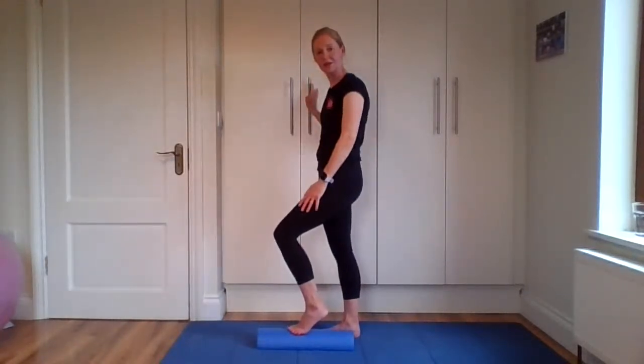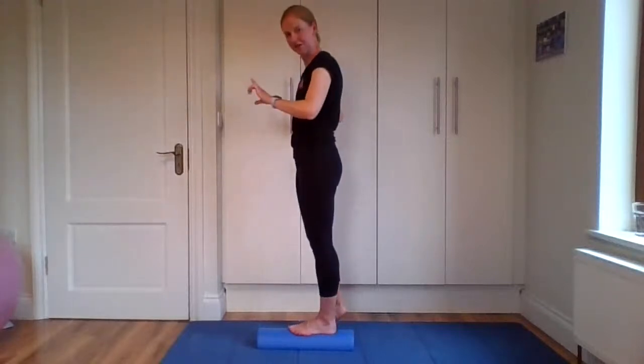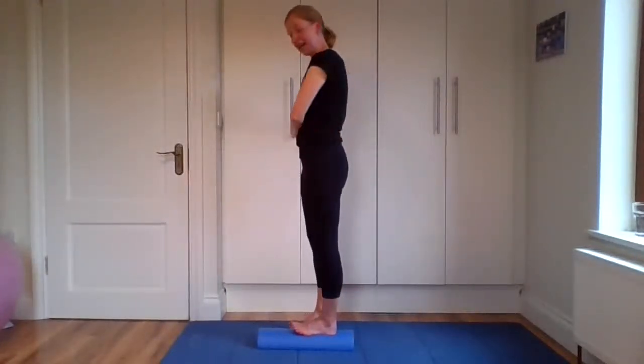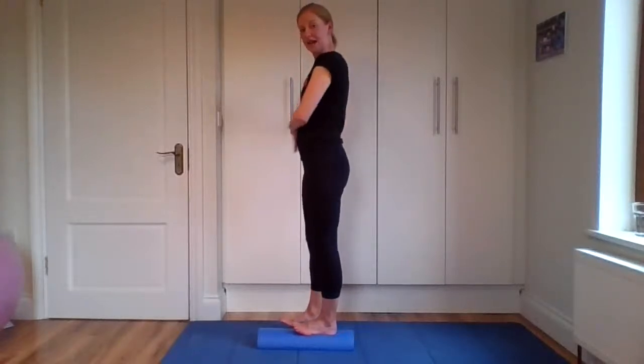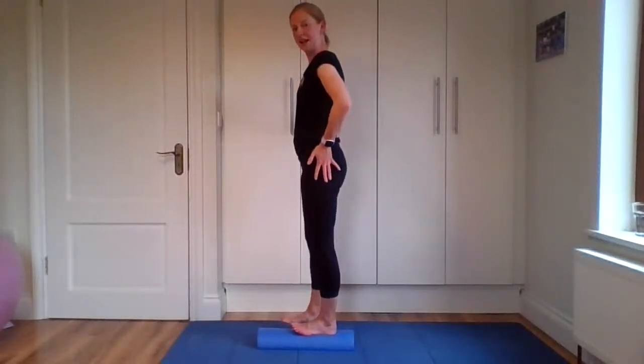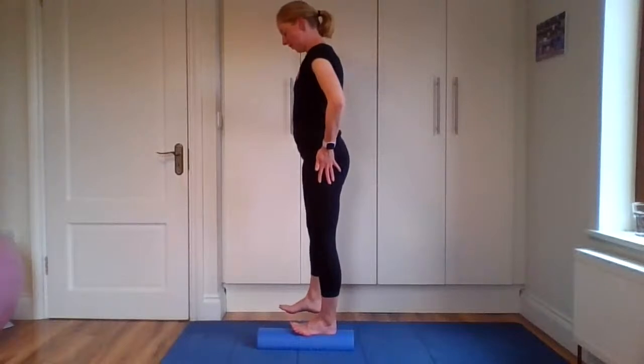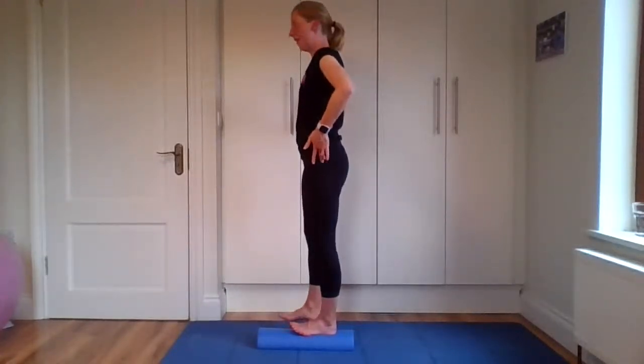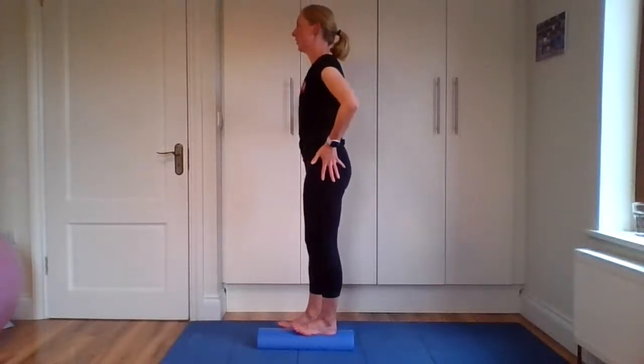And we're going to do the hip hitching now on this side as well. Okay, so moving a little bit faster on this side because hopefully you get what we're doing. Okay, so we're going to hitch that hip up, lower it down, working the standing leg. Hitch and lower. Hitch and lower. Don't let your standing leg give. Feel the effort, feel the burn.